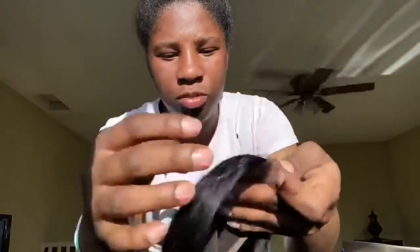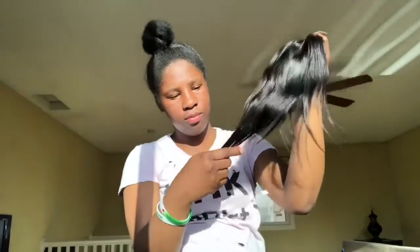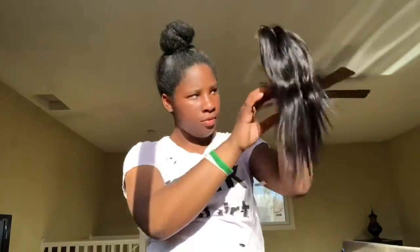3-part closure. It's pretty full to me. This is my first time with a closure, so I'm a little new to this. But it looks pretty full to me. The ends look pretty healthy. It kind of feels a little different, but I never had a closure before. So I like it.